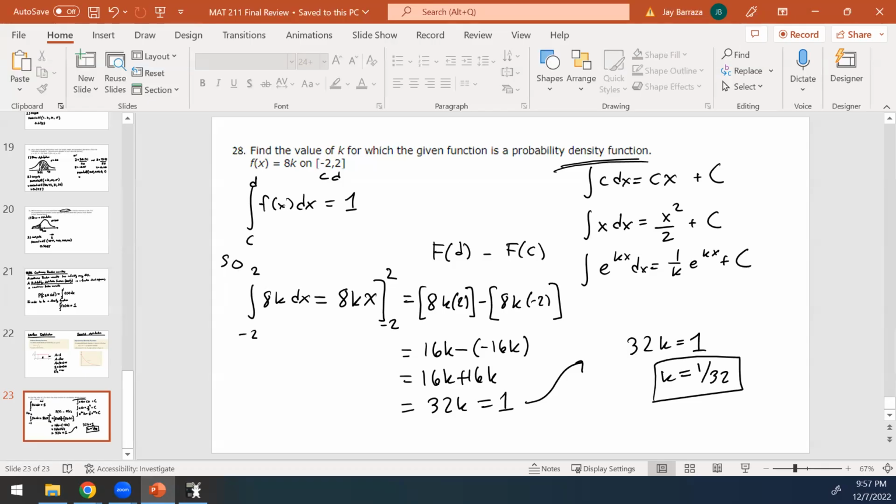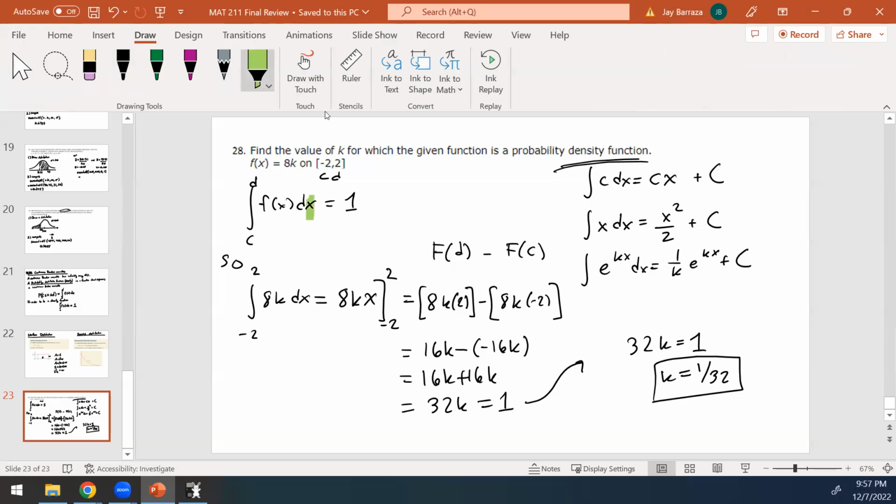Are there any questions on that? I just want to make sure. So why would it be just 8kx and not, for example, 8k squared over 2? Because this is x, not k. Now, if it was 8k dk, then yeah, it would be 8k squared over 2, but it's dx, so k is a number like 5. It's not the variable you're integrating with respect to. So the dx tells you what letter is actually changing. That's the letter you have to pay attention to. Does that make sense?